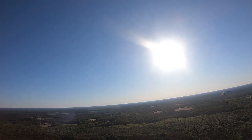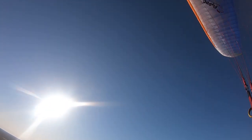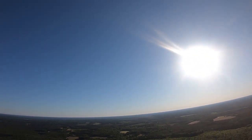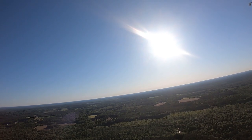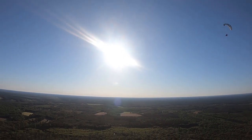But this one is new, and it is their competition style glider. Yeah, it's fun. It's a 17 meter, which is the smallest they currently make. Like I said, I've flown it before, so I have an idea of how it flies. I'll tell you right away that it's a hot wing. It is very spicy, 6.0 aspect ratio. It builds energy like any competition style glider.